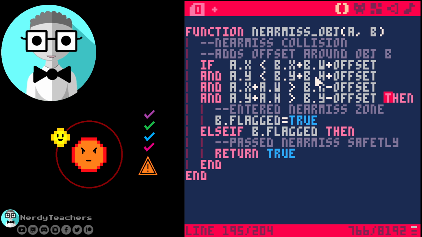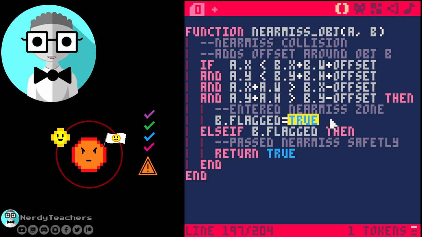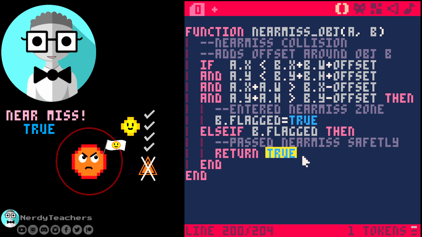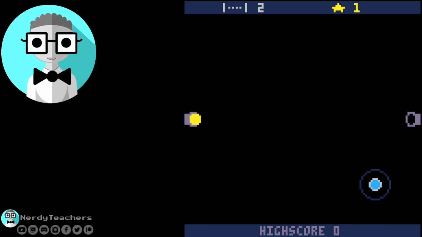That's why when we enter the zone, we will simply flag the enemy. This flagged variable attached to each enemy is like a marker to say, hey, we came close to this enemy. And the player might continue moving and actually hit that enemy and collide with it. Or they might continue through the near miss zone and safely make it to the other side. So if this enemy gets flagged, and on the next time that we check near misses with the enemy, it says that we're not colliding and we're not even near missing this enemy anymore, well, that would mean that we did come close to this enemy and that we are safely on the other side of the enemy. And in that case, we can return true, saying yes, the player successfully near missed this enemy. And that's all you need to know about how this prototype works.